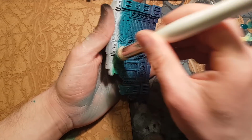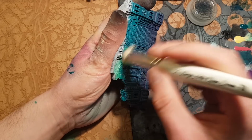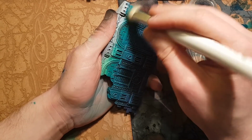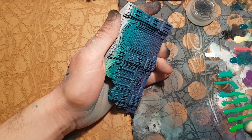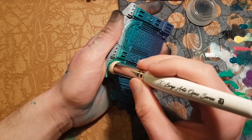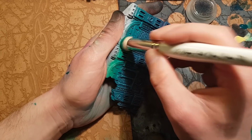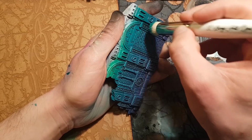What we're going to have to do though, and you'll see this as I go backwards and forwards because we're not even approaching done yet. We don't get to have a really smooth, sexy final result without putting in the effort. I'm going to have to start involving white or another colour that has better coverage than these fluorescents. Otherwise, they're not going to do what we need them to.